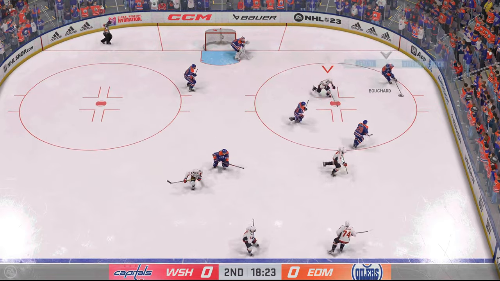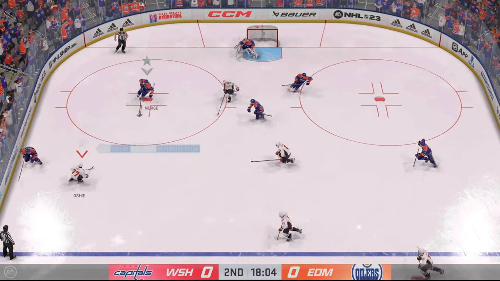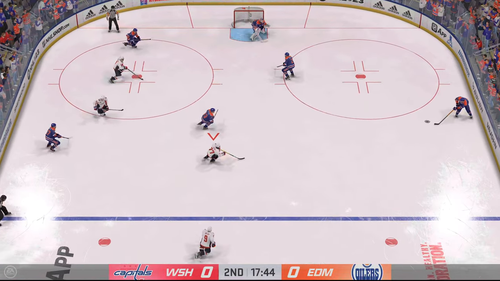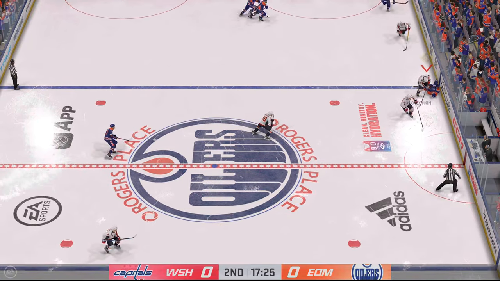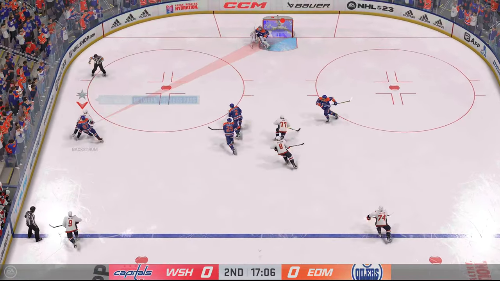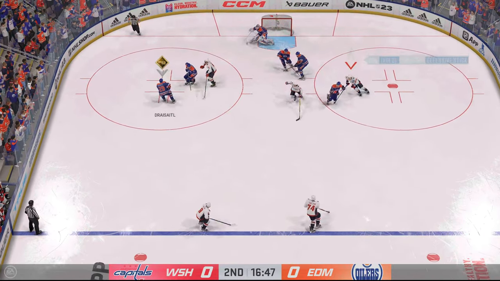The Oilers move the puck in the defensive zone. Pushes it across to Nurse. And he slides it quickly to Draisaitl. Oh, he'd like to have that pass back. Washington's gained possession along the boards. Play rolls on. Moves it to Ovechkin.